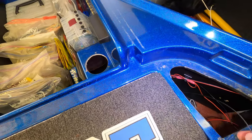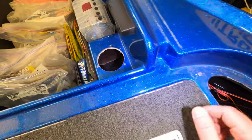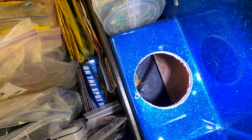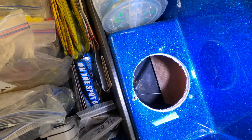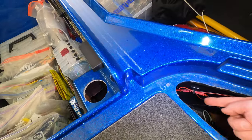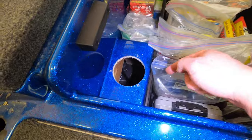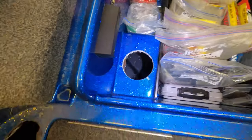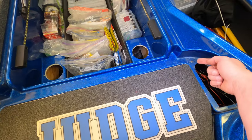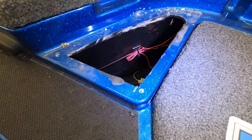So what I did was I took my wire fish, fed it down through here, and it's gonna go behind your cooler. I'll give you a look down in here. See if I could wiggle the wire fish so you could see it. You can see it right there, okay? See it wiggling right there? So you feed it down through there, and then you can feed it. It's gonna run underneath here. You could probably see it down there, maybe. I don't know if you'll get a look at it, but anyway, it's gonna run basically in through that corner, down behind the cooler, and then it's gonna pop out back underneath here.